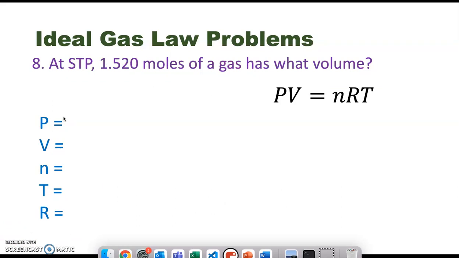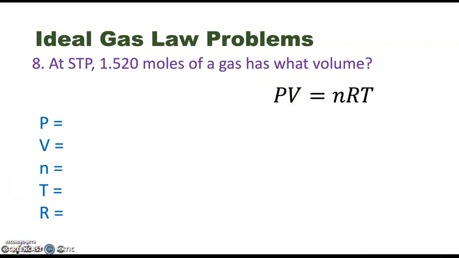In this type of problem, you'd look at it and say at STP you have 1.52 moles of gas. What volume is it? You'd be tempted to fill all of this out and use the PIV-NERD equation here. Standard pressure is 1 atmosphere, and here I'll get my pen out. So the pressure is 1 atmosphere. The volume is what it's asking for. It tells you the moles. Standard temperature is 273 Kelvin. And then that R value, the 0.0821 and all the units. You'd be tempted to do that, and you can do it, and it would work.